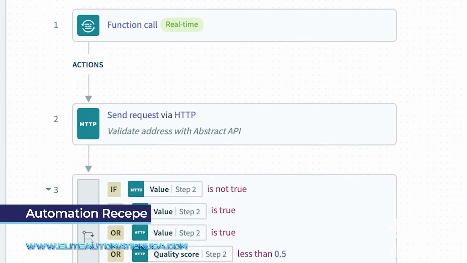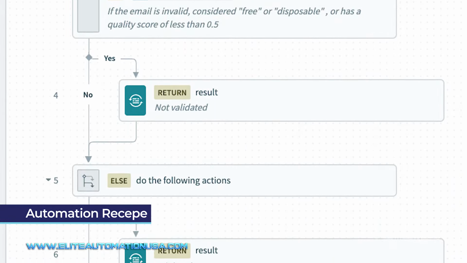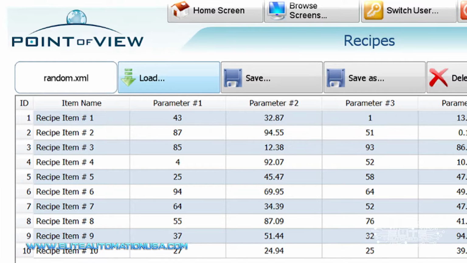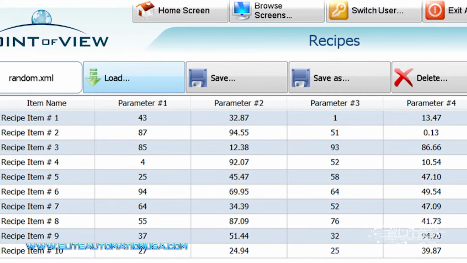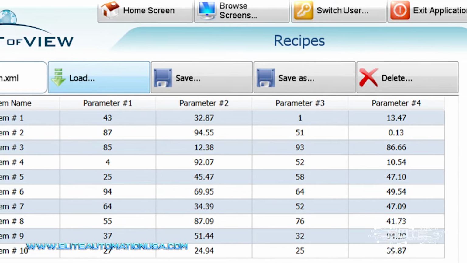A lot of companies and operators may be familiar with the idea of recipes already, but essentially what recipes do is they give you the ability to have a part number and then associate different metrics of the system to be associated with that part number, right? A lot of times you can change the variables on the HMI, maybe you need different cycle times, maybe you need a conveyor to run longer for bigger parts, or maybe you need to have a conveyor run a shorter amount of time for smaller parts.